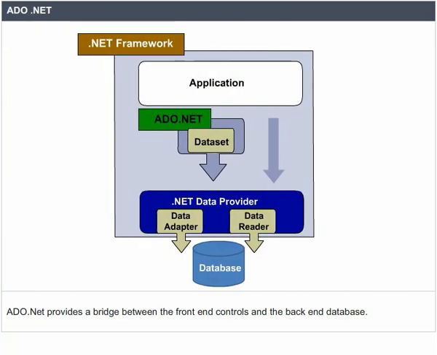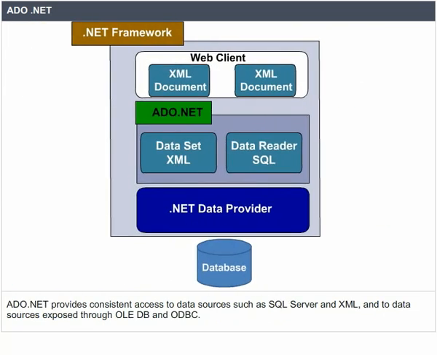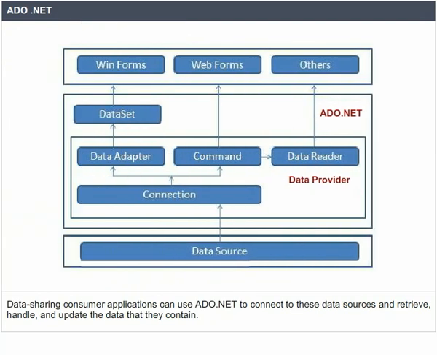ADO.NET. ADO.NET provides a bridge between the front-end controls and the back-end database. The ADO.NET objects encapsulate all the data access operations, and the controls interact with these objects to display data, thus hiding the details of movement of data. ADO.NET provides consistent access to data sources such as SQL Server and XML, and data sources exposed through OLEDB and ODBC. Data sharing consumer applications can use ADO.NET to connect to these data sources and retrieve, handle, and update the data that they contain.